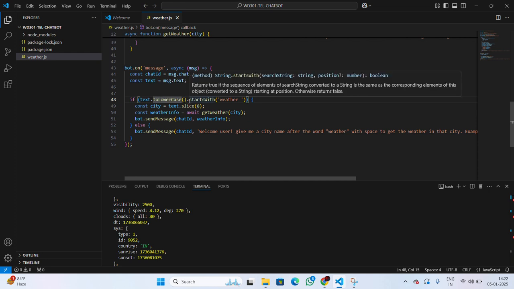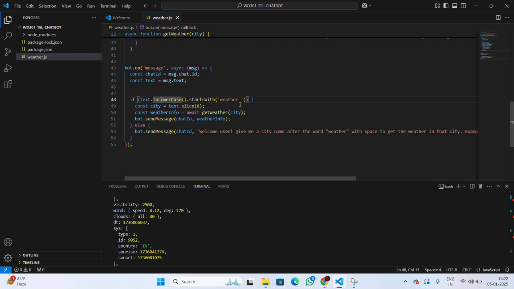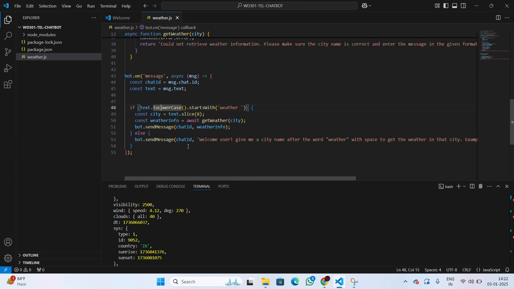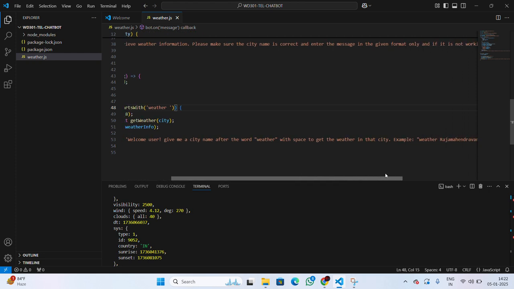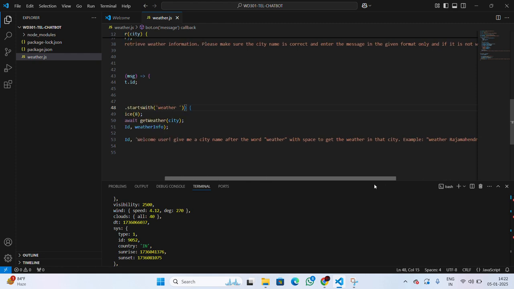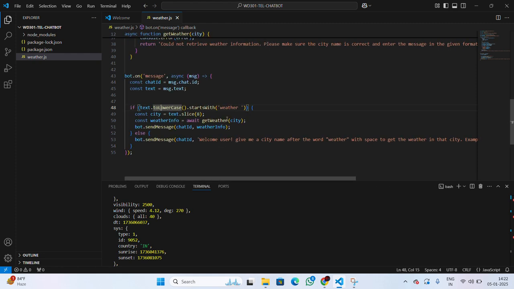And I am checking whether the message the user has given starts with weather or not, and I am removing the weather. I am clearly giving the instructions here: welcome user, give me a city name after the word weather with a space to get the weather in that city. I have also given an example so that the user can know how to give the input message.